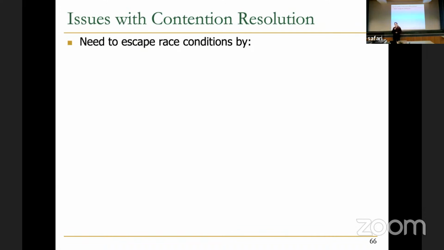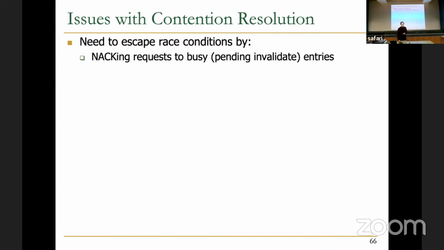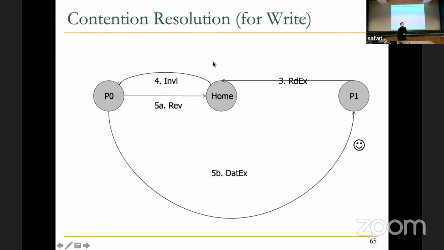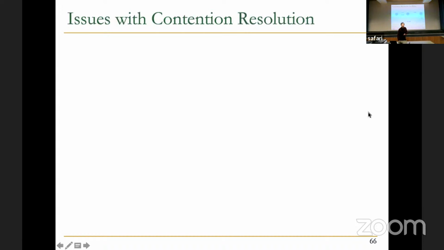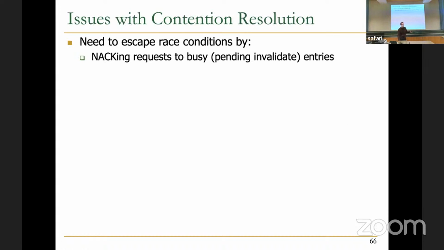Essentially, this sort of contention issue introduces a lot of issues, not just performance issues, but also potential race conditions. It could be dangerous. But you can actually eliminate these by NACKing requests, basically for entries that are not available to be given to a processor. You can negative-acknowledge the request of that processor. That's what this means over here. You basically NACK. You say that I'm too busy, or you cannot get this block right now, request it again. That's a NACK-based protocol.